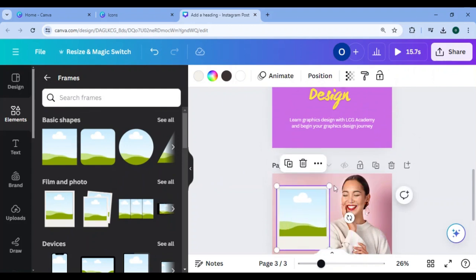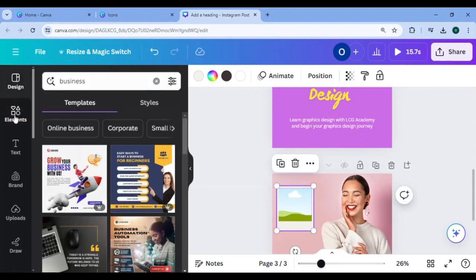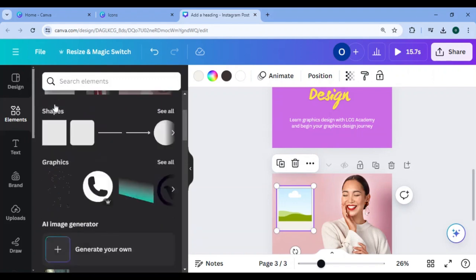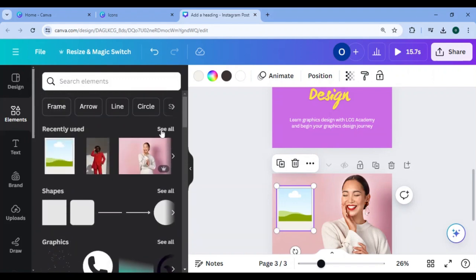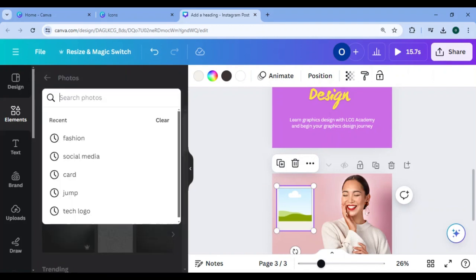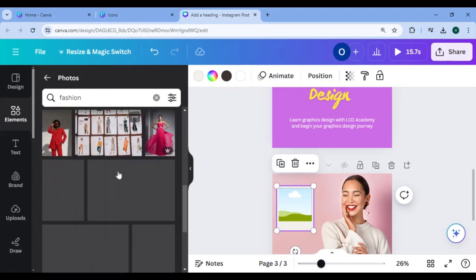Now you can adjust this, bring it to your design, and bring in any kind of images. We're working with fashion images for now, so let's check out other images on fashion. Go to photos and search for fashion images again. You can decide to add them to your design.